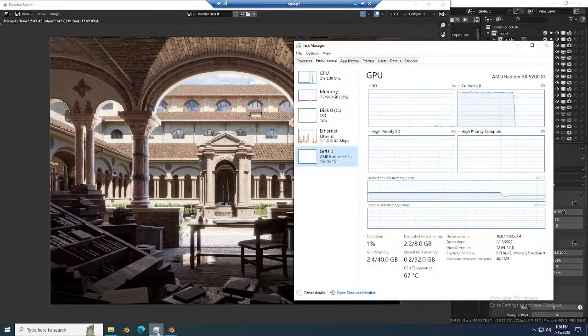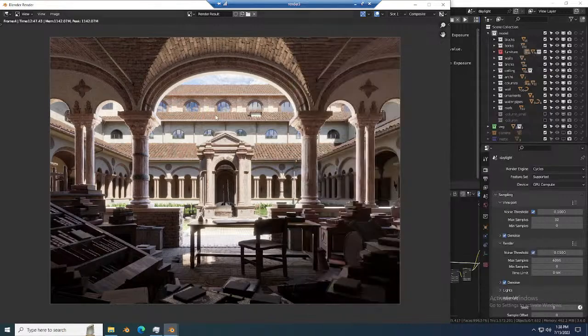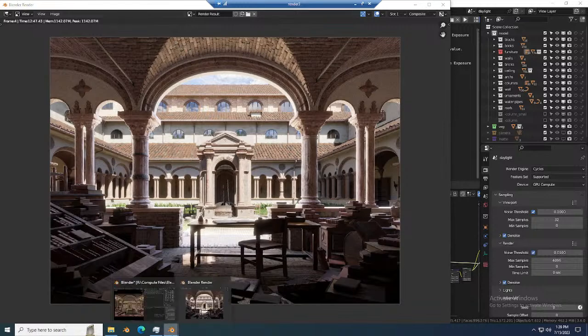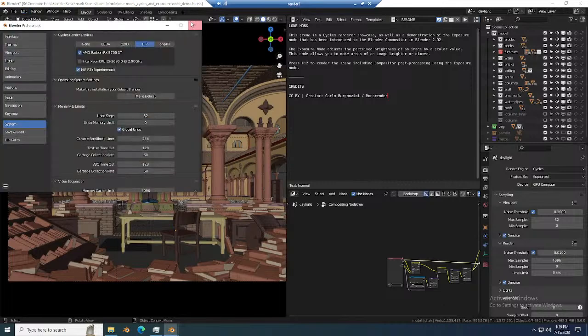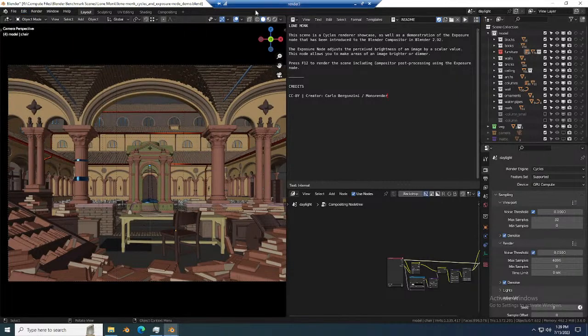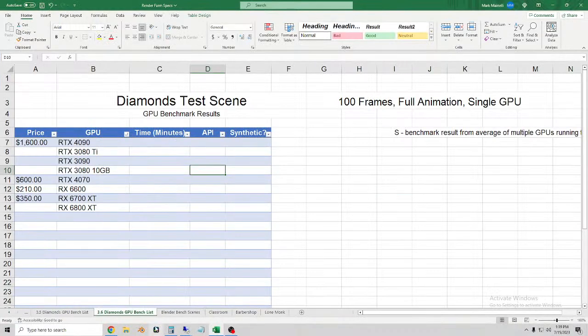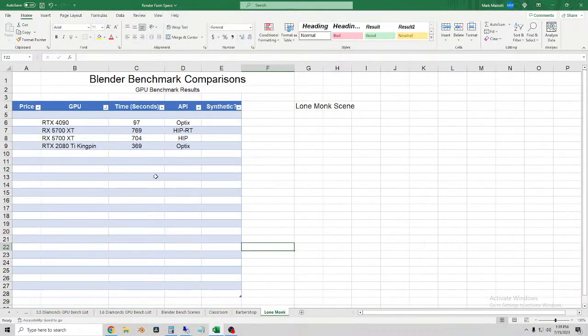So this is the 5700 XT. It just got done with the Lone Monk scene. I ran it one more time on HIPRT to make sure the loading time didn't kill it. And I think it's actually the same result.